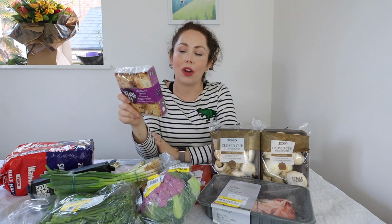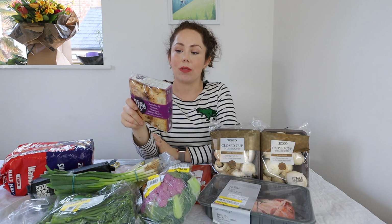Things like these do last quite a while in the fridge anyway, so I'm going to eat them today probably around lunch with a salad or something. It's not like the biggest saving, but it's still a saving. So I do feel like I've won a little bit and, you know, I've rescued food from being thrown away. But I also think, is this something you could really rely on? Or am I just shocked at the price differences when I go to, say, Tesco or another supermarket when I'm used to shopping at Aldi? I don't know. I really don't know.